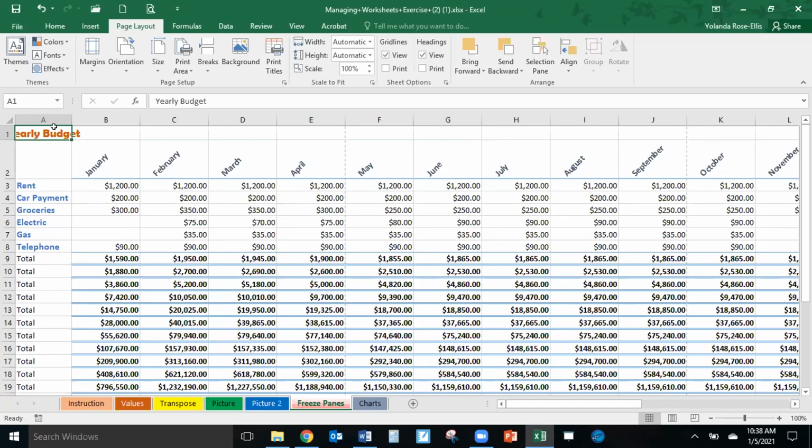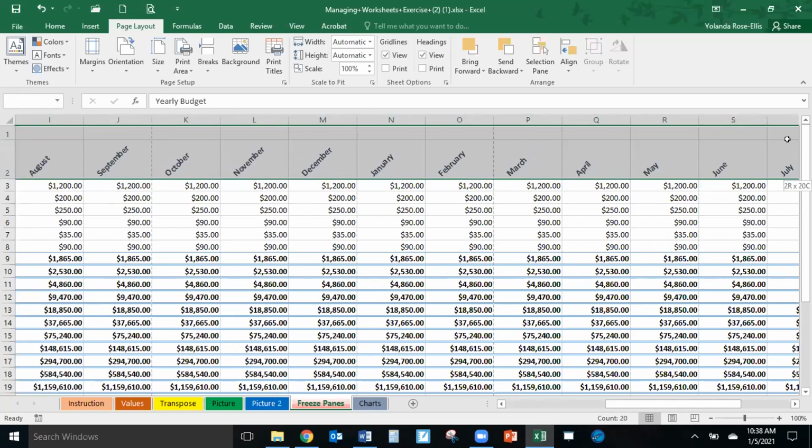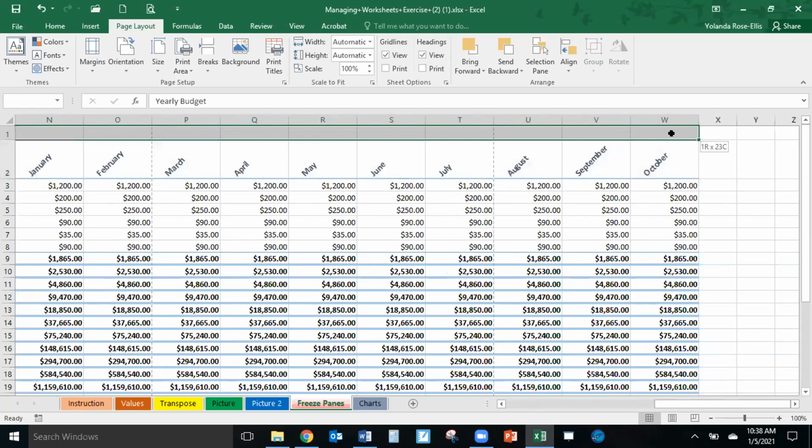We're going to click in the center of A1, and then click, hold, and drag all the way to column W. Make sure it's just row 1, so you want A1 through W1.